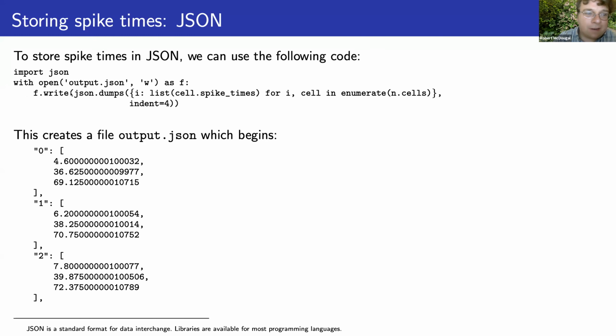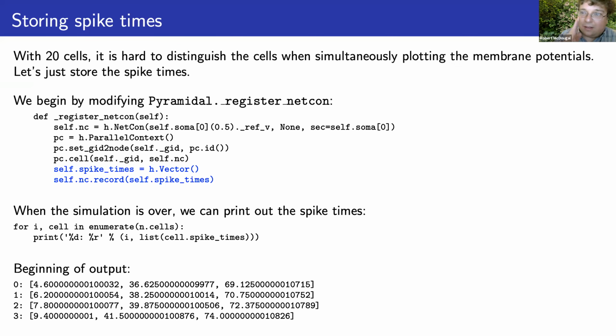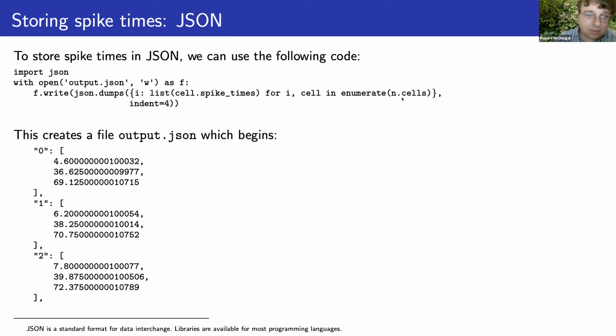So I can f.write. You can do this a little bit more efficiently, but this is, by the way, how you generally put anything to a file. So I'm showing it this way. So f.write whatever you want to put to a file. Well, what do I want to put to a file? JSON.dump to a string, dumps. And then I'll just go ahead and put my dictionary that I generated in the previous one. Well, I guess I didn't generate a dictionary, but effectively there's a cell and a spike times. So I'll put that expression, every cell, the ith cell, and here's this list of spike times. And then I'll go ahead and add some indentation just to make it pretty to read.